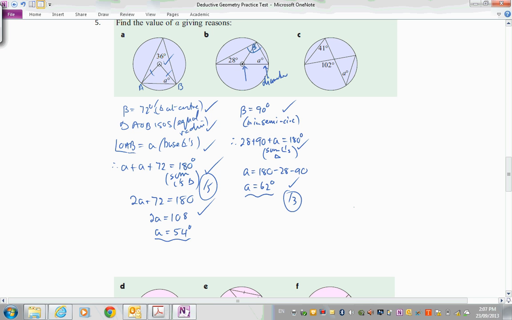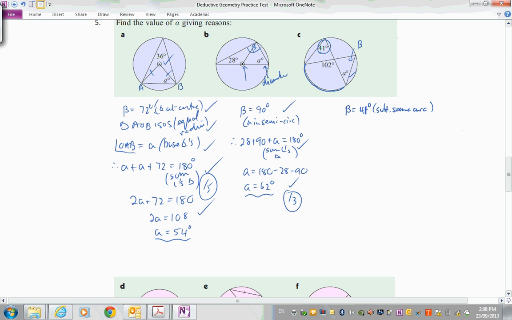Okay, let's go to the next one here. Now, we want A here, and this is not the centre, by the way, so don't think about that. That's not the centre. You'd like it to be, but it's not. Okay, I want to use this first of all. I'm going to use this one. So I'll say in here, let's call it beta, not to confuse it with A. So beta is 41 degrees, subtended, same arc, or angle in same segment, either of those abbreviations, because both of them are sitting on this arc here.